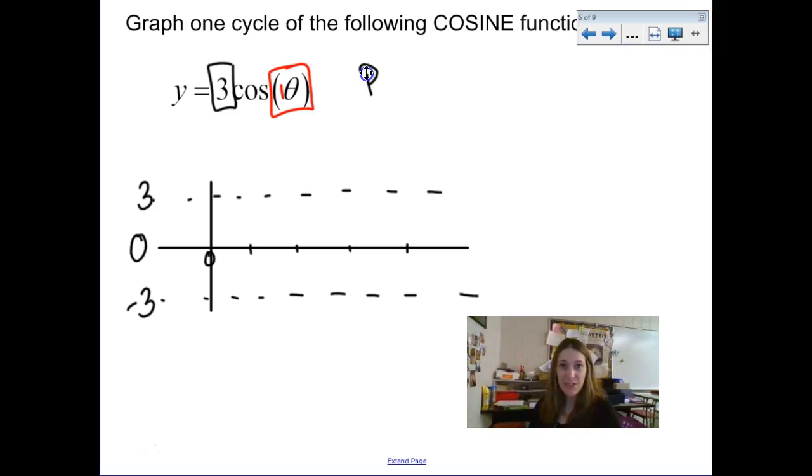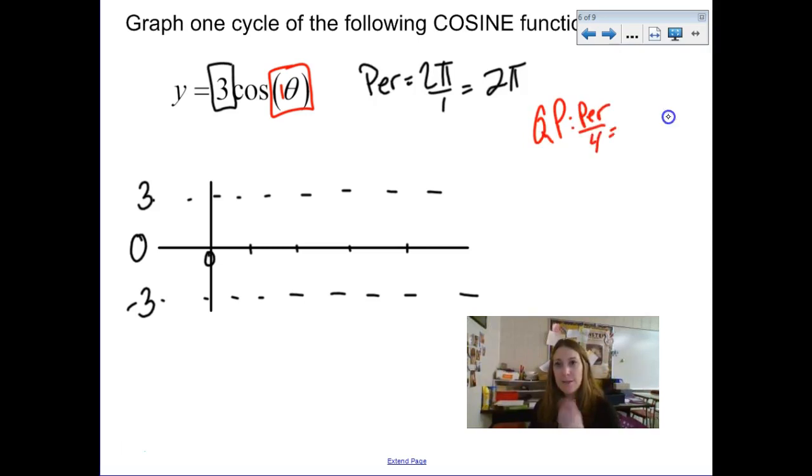All right, so the b value in the function, there's a 1 there, so that means the period is not going to change, right? The period is still going to be 2 pi. 2 pi divided by 1 is still 2 pi. Whoops. So these labels, these quarter points, I've got to figure that out. So quarter points are when you take the period and divide by 4. So that would be 2 pi divided by 4. Please do reduce that though. That is a 1/2 pi. That's pi over 2. So we are going to be counting by 1 pi over 2.